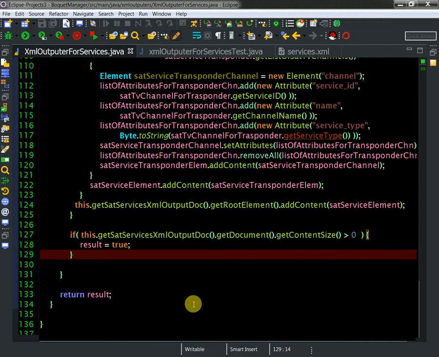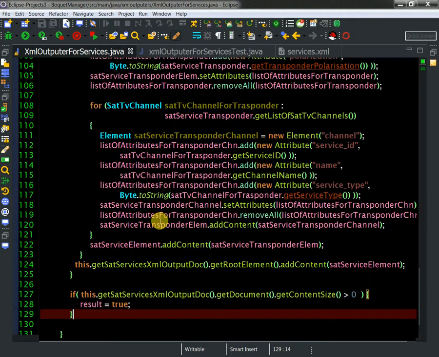This is an indicator that I got the data. Maybe later in the future I will do some verifier, but for now it should be sufficient.